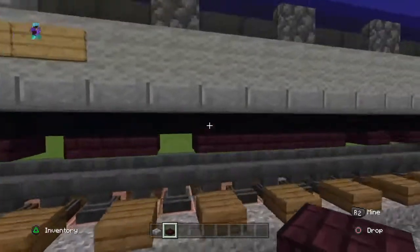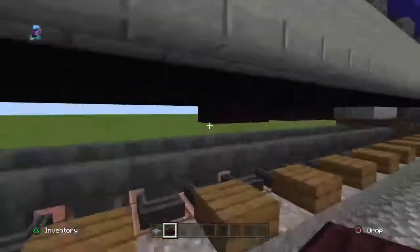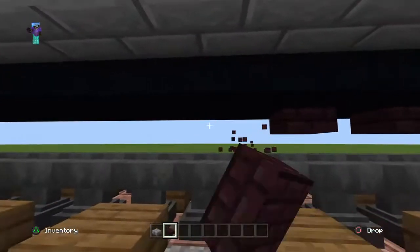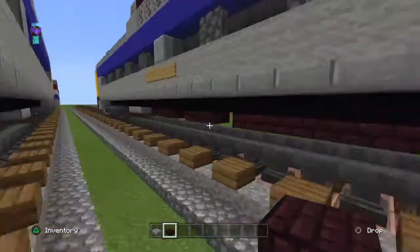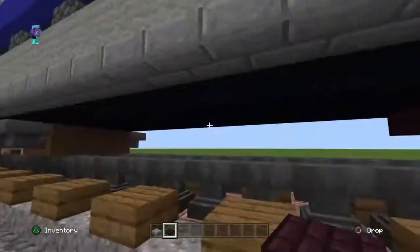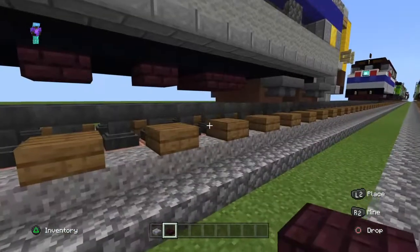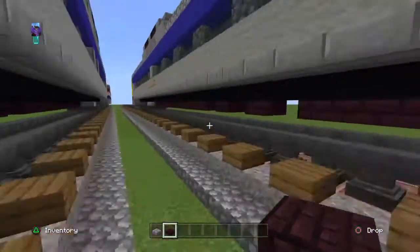Then skip one, add two nether brick slabs. And then skip one, add 1, 2, 3, 4, 5 nether brick slabs. Skip, 1, 2, 3, 4, 5. Skip one, add one, skip one, add one. Skip one, add one. And skip one, add two. It should leave like a two gap.